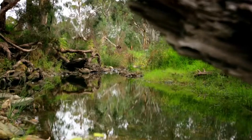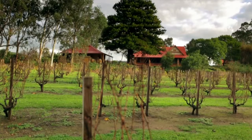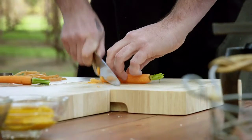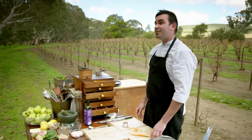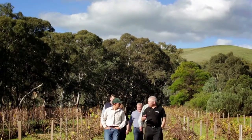So, Anthony, I can't believe I'm on the banks of Jacobs Creek. I didn't really think it was a real place. You're right, Karen. This is the original site. It was the original vineyard? The original vineyard from 1847. And here we are 150 years later with this fantastic provenance challenge with food and wine. Everything's coming together nicely. I can see the judges on their way. Now we've got our 6 guests arriving, and I look forward to plating it up.